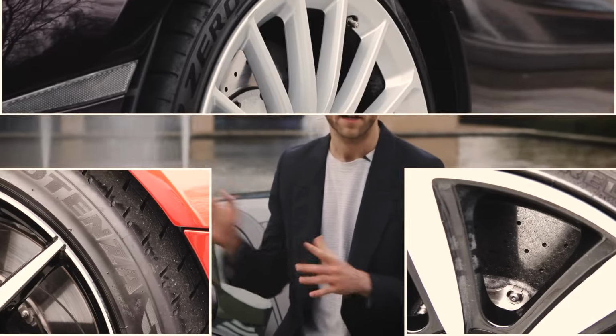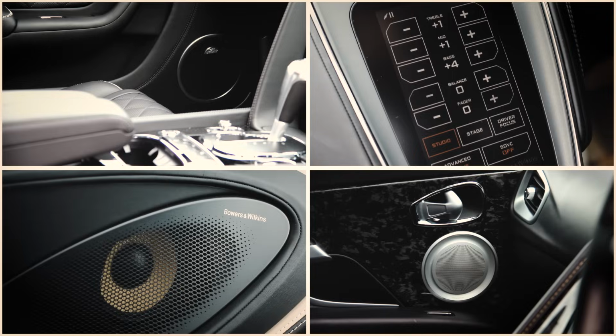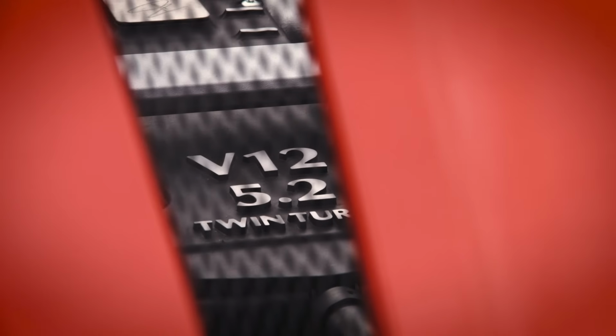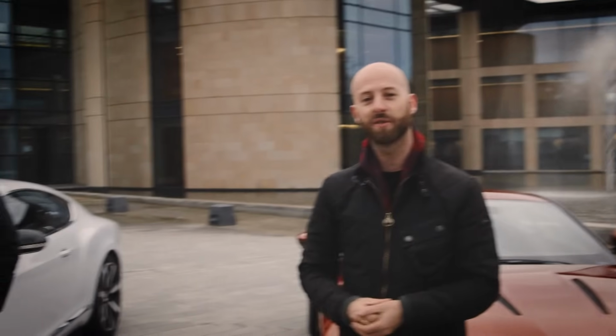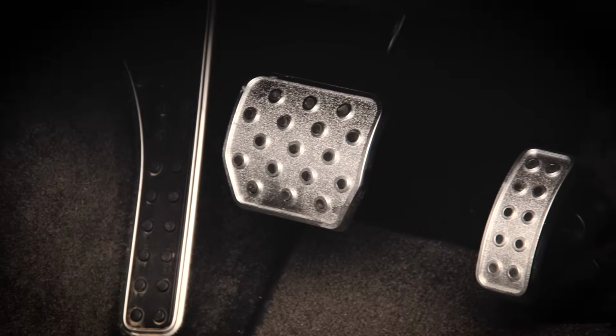Each allows you to specify carbon ceramic brakes, sports exhaust, and an audiophile's dream stereo, while inside, the cabin upgrades run the entire gamut, from traditional woods and leathers with names such as Strathmore and Balmoral, right through to high-gloss broken carbon. However, there are a few mad surprises for the most demanding of customers. For example, Aston Martin will let you put the engine bay, oil cap and dipstick in gold finish if you so choose. With the Bentley, diamond-turned wheels of the Mulliner driving specification, which also includes quilted leather seats and alloy pedals, is a must-have.